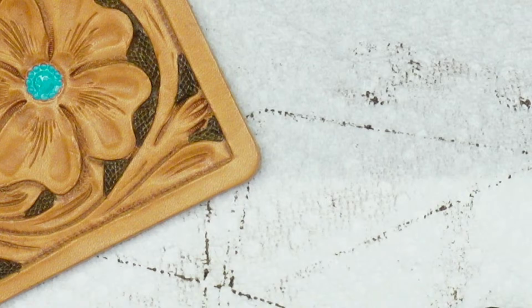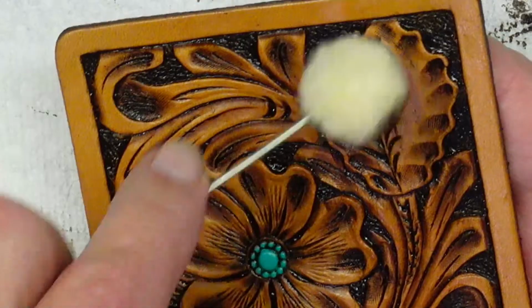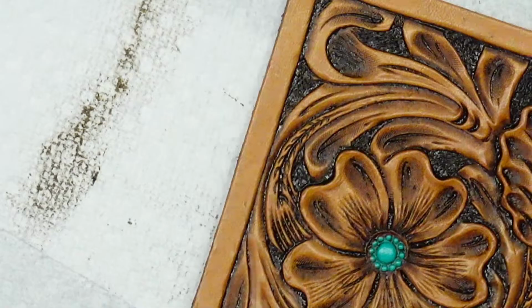I'm going to take this dauber since I don't have a piece of wool skin with me. I don't know if you can see this, but there's little puddles down in all these thumbprint marks. I'm just going to go over those lightly and wipe those puddles out. Then I'm going to paper towel it one more time till there's not streaks on it, and we're going to call that good. You don't want to scrub around and try to get the antique out of all your impressions, because you're trying to leave it in the impressions, but take it off of the highlights. That looks pretty darn good, I think.